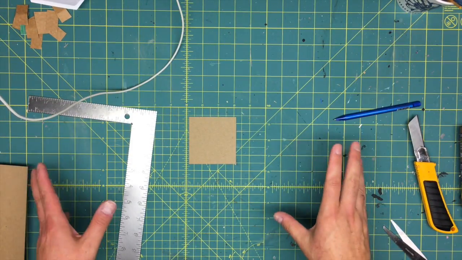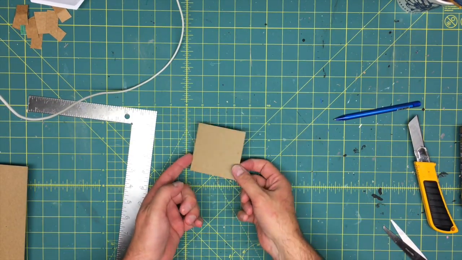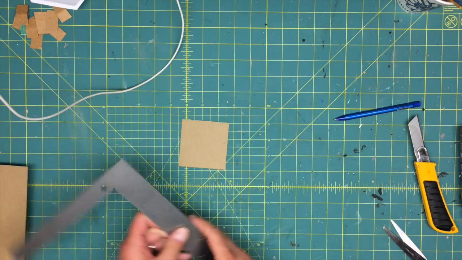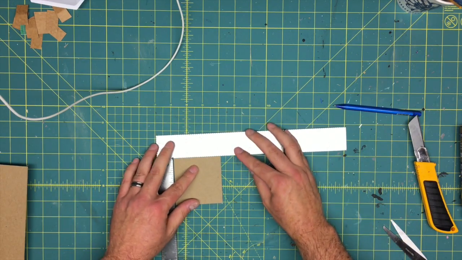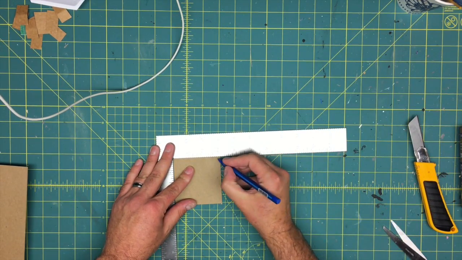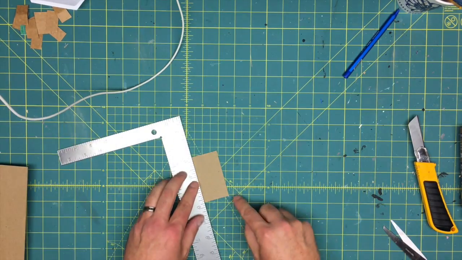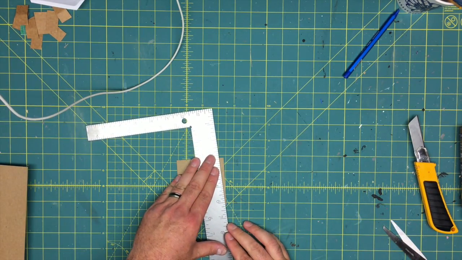All right, for the Lonely Tower, it all starts with a single piece of chipboard, 3 inches by 3 inches. What I want you to do is measure in from one side a quarter of an inch, a quarter of an inch, and then from the bottom edges, cut those off.